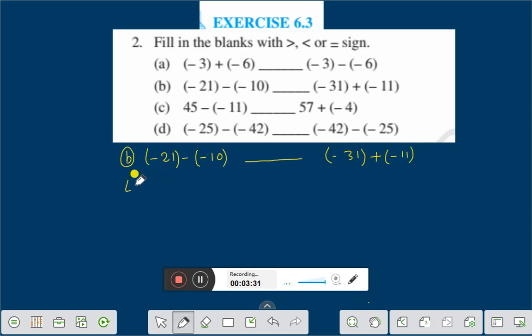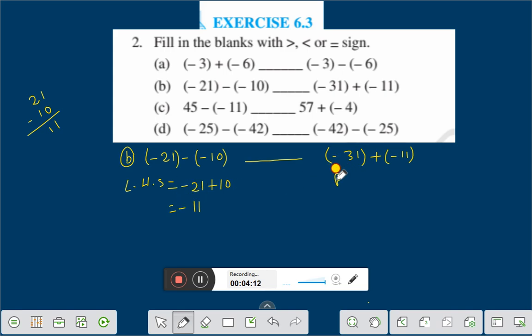First we'll solve left hand side, that is LHS is equal to, here you see this is minus 21 and here it is minus into minus is plus, it is plus 10. If one number is minus and one number is plus, you have to subtract the smaller number from the greater number. Greater number is 21, you subtract 10, then you are getting 11. Now you see this is plus, this is minus, which number is greater? 21 is greater than 10, therefore the sign will be minus, right?